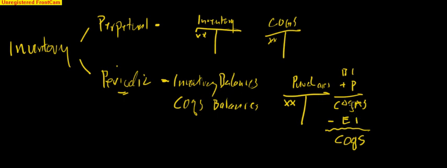And the perpetual system is becoming more prominent through the use of computers and technology, and what we can do with computers is a good thing when it comes to inventory. So again, the nuances, and we'll show specific examples in class, but trying to cover the concepts of what's going on here. So we'll see you in the next video.